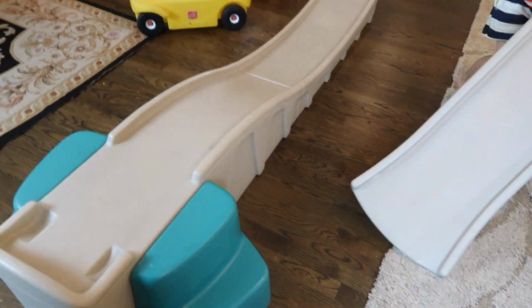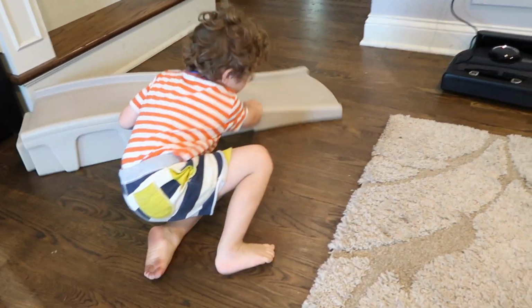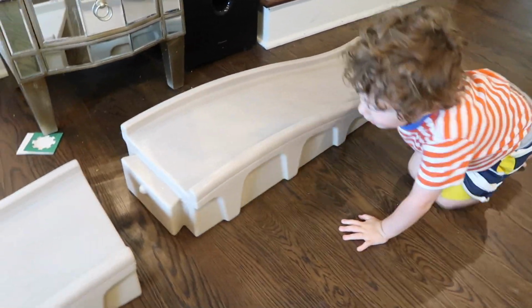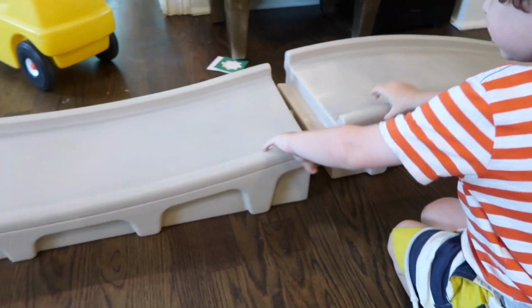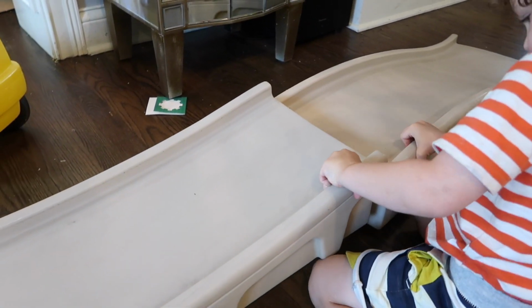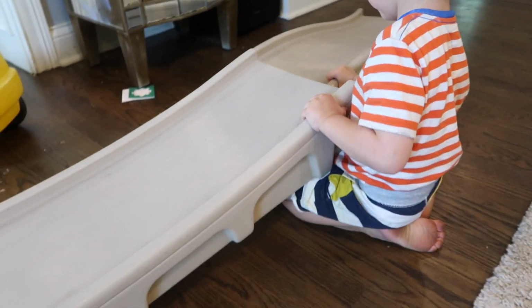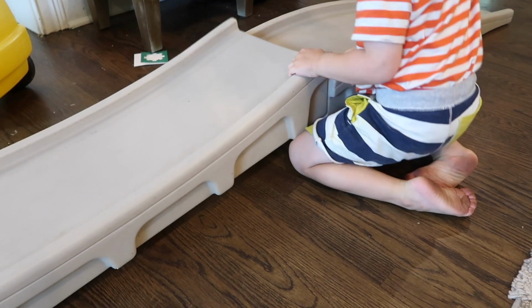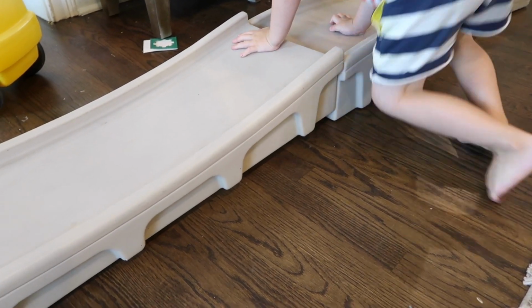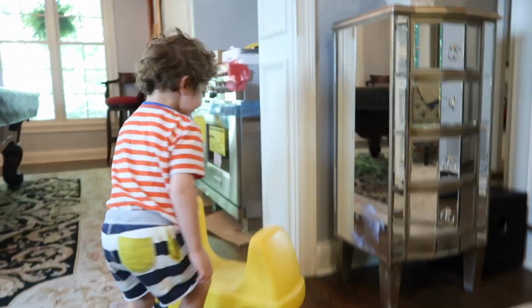Okay, I'll go. Okay, I'll take a little up again and put it up onto there. Wow, how do you know how to do this? Did Oompa teach you? Yeah. Ah, you did it!